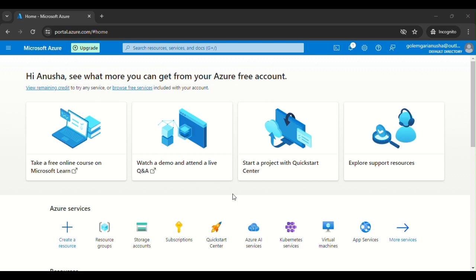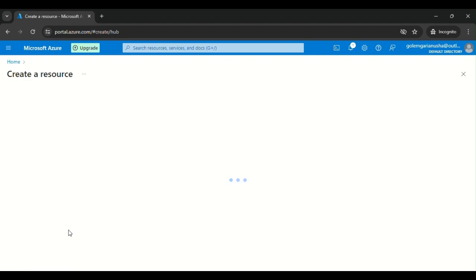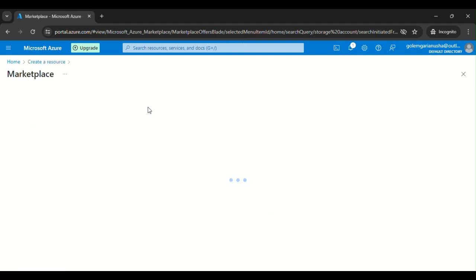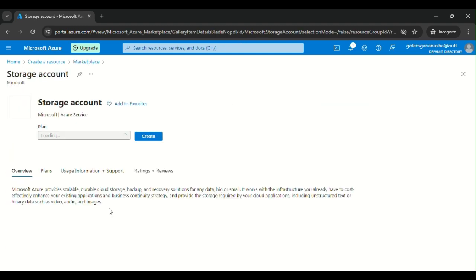For deploying, we have to create a resource. Click on create a resource. Then in the search bar, we have to search for storage account. Click on the storage account.